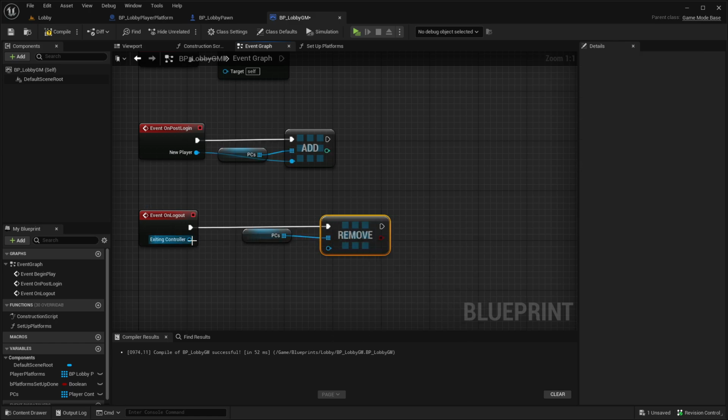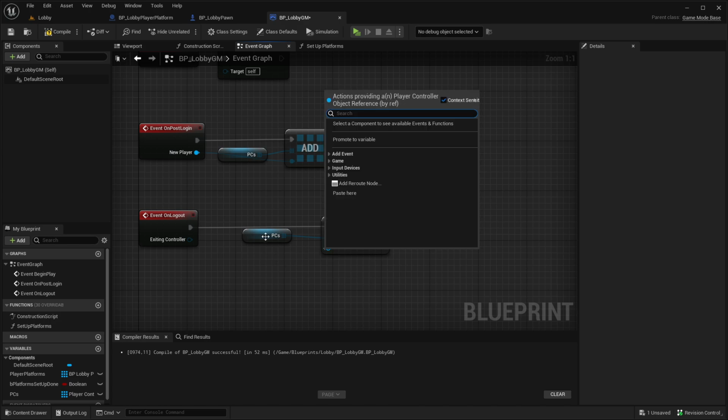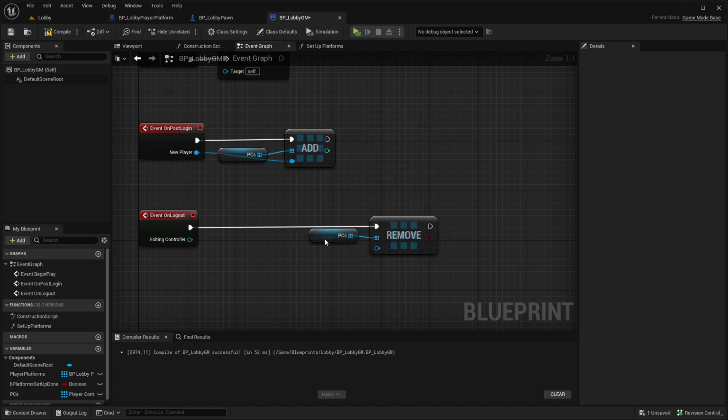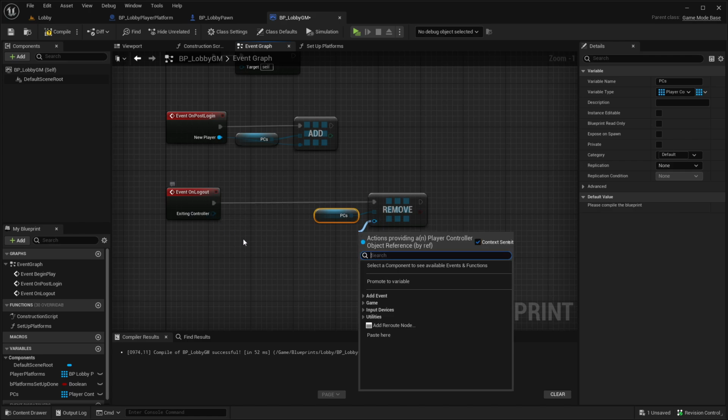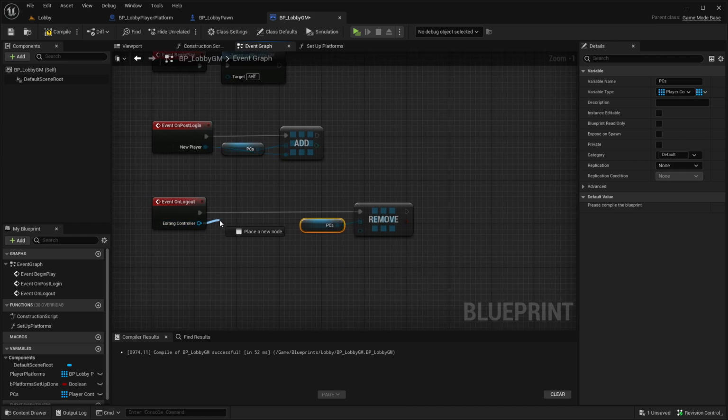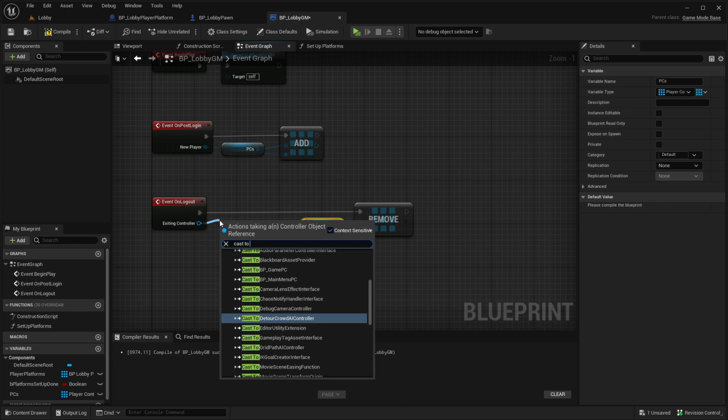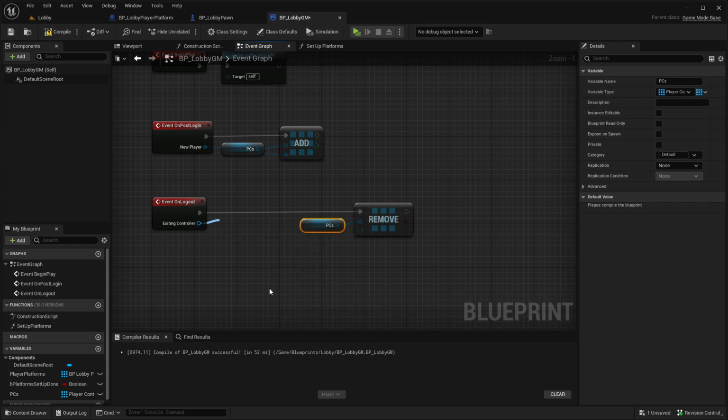So we cannot connect this directly because this is a controller and this is a player controller. But as the player controller has as parent class the controller class, we can cast here to player controller.